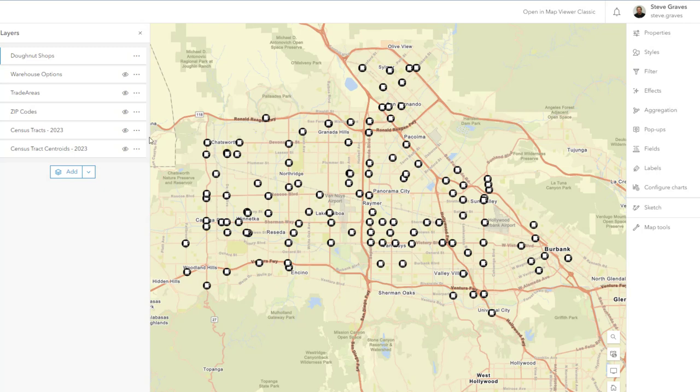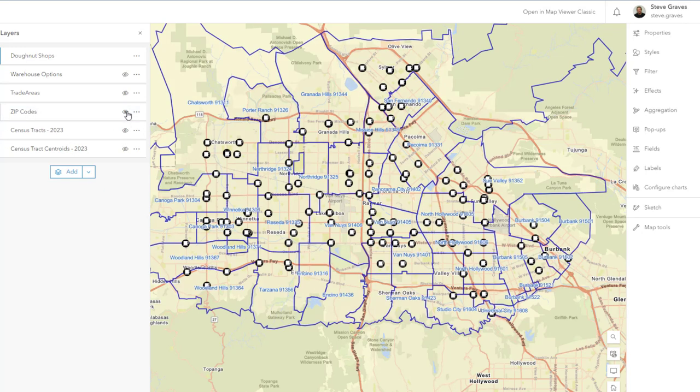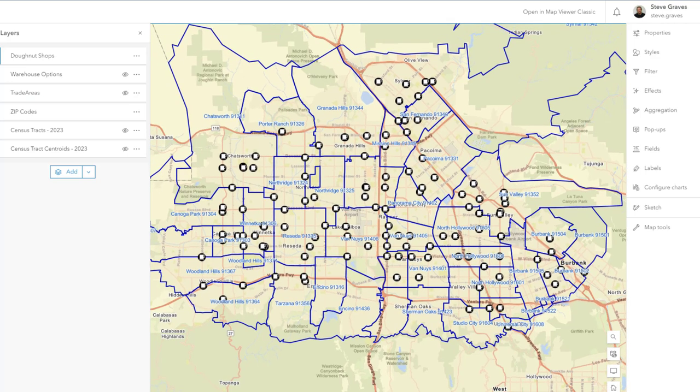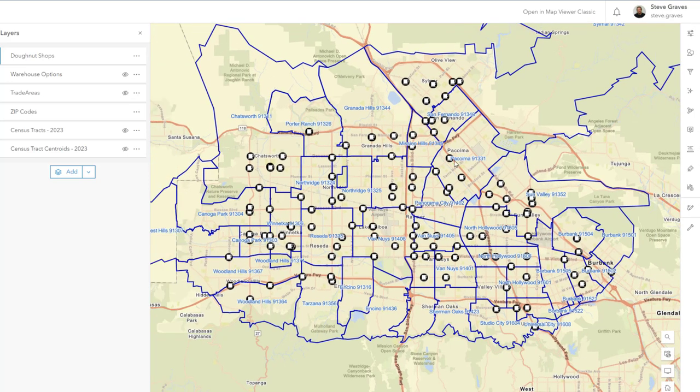The second question, probably you should turn the zip code layer on and take a look at the pattern that you have. This is a common first step in any kind of research project, to just become aware of the pattern of the data and the general trends that are available just by looking and doing very simple statistics in your head on where are the donut shops and where are they not? What neighborhoods are well served and what neighborhoods are poorly served by donut shops? Answer a question or two regarding that.